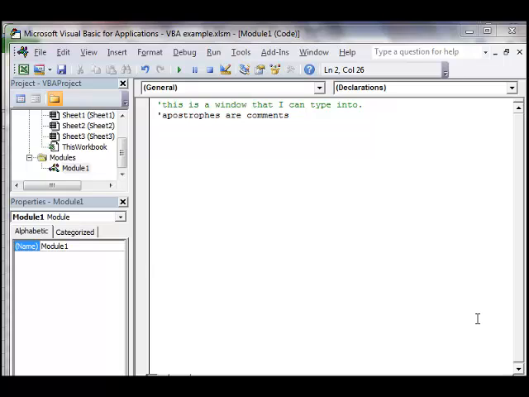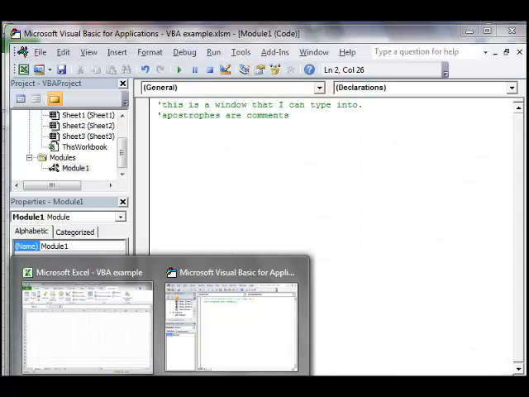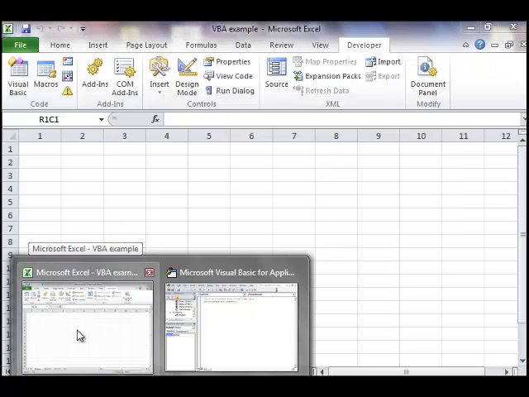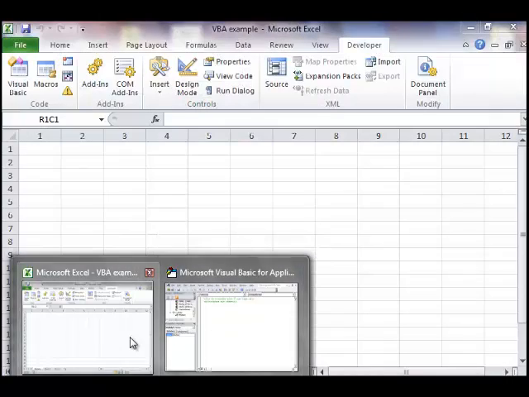So at this point, what I want to do is show how we can use Excel with VBA. I'm going to go back to the original Excel window, and you saw what comes up when I click on Excel down in my bottom toolbar, my start bar. I can see that I've got Microsoft Excel, the spreadsheet that shows up, or I can go back and forth between the VBA editor and Excel.